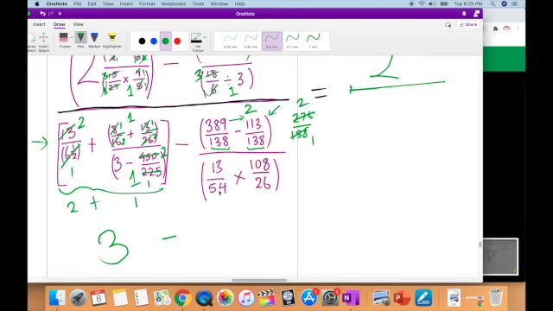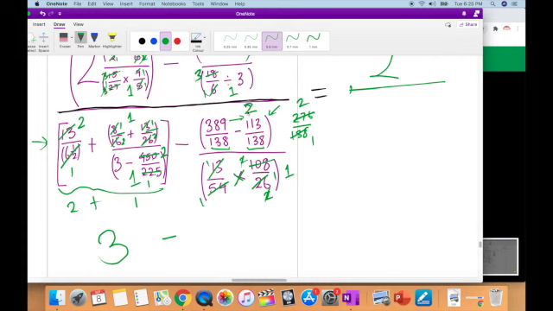And then underneath here now, we have, well, 13 into 26, because it's a multiply, so I could cross multiply. So 13 into 26 is 2, 54, 1, this into 108 is 2, 2 into 2, 1. So this entire part here ends up being 1, right? 2 into 2, 1, so that's 1 times 1 is 1.